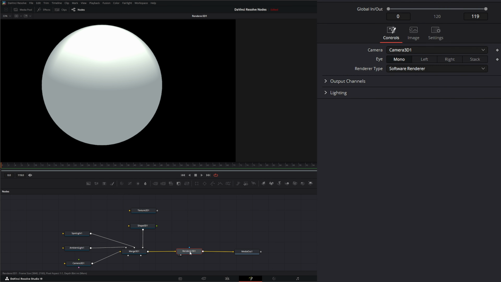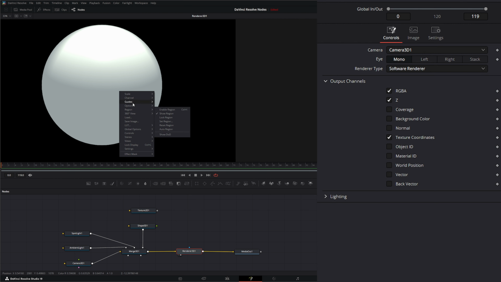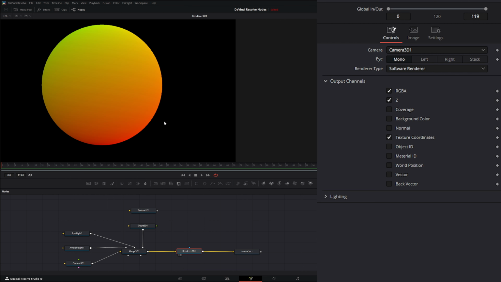But if we go to our render and we go to our output channels, we can check this texture coordinates right here. And if we right click, we can now see on our channels that we've got UV coordinates, U coordinates, and V coordinates. So if I select this UV, you can see it's applying UV coordinates on our little shape.